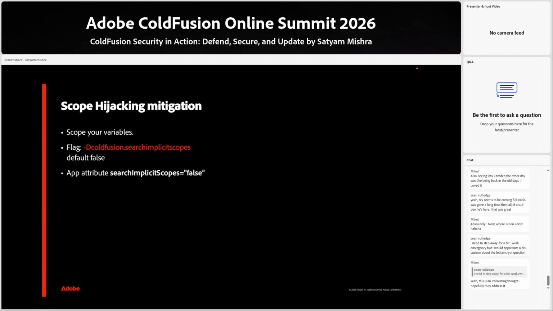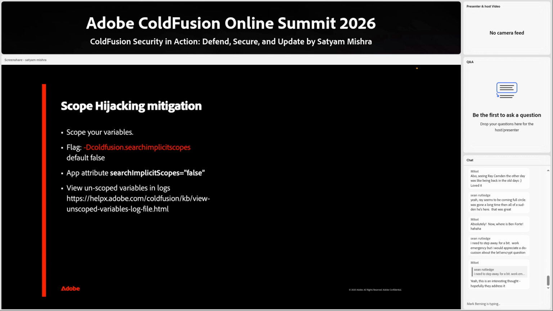But if you make it true in your JVM argument, your scope resolution will happen as it used to happen before in ColdFusion. We also have an application attribute searchImplicitScope equal to false by default. You can also use that at application level.